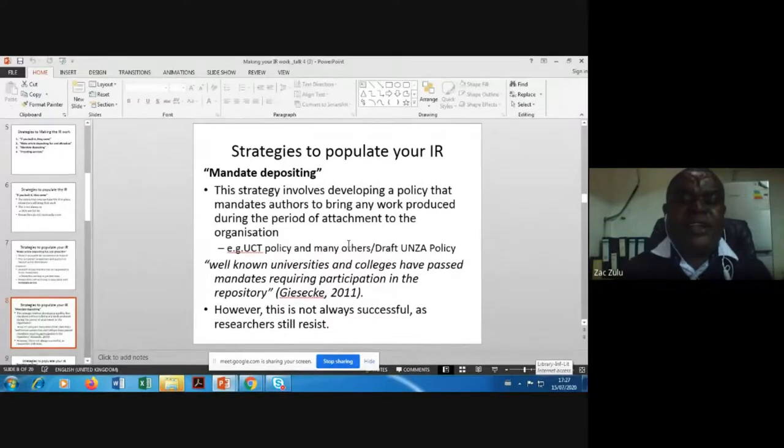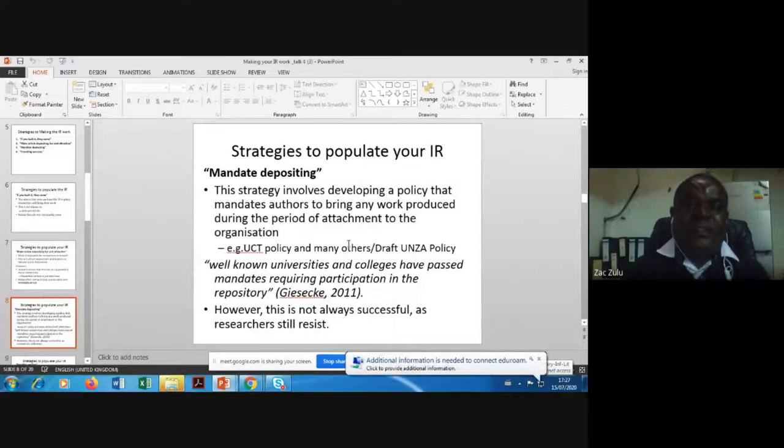has introduced another policy for academic staff now, the H-index, where lecturers' promotions are based on what they have published. Okay, publish or perish. So now we have seen a sudden shift. Lecturers now are on their own coming to have their works deposited in the repository. And we have even followed them, most of them, especially in the School of Education.